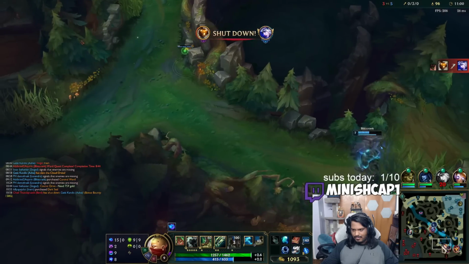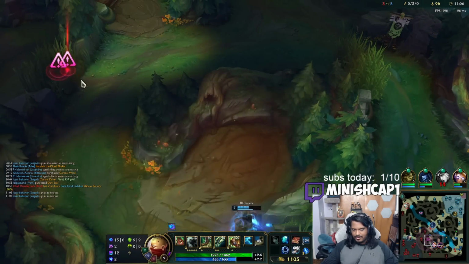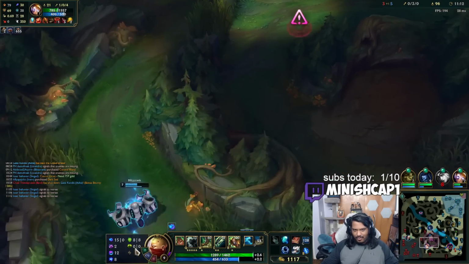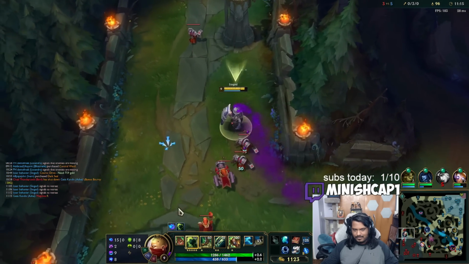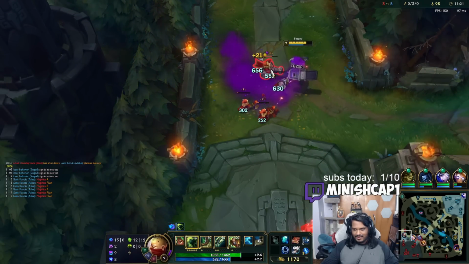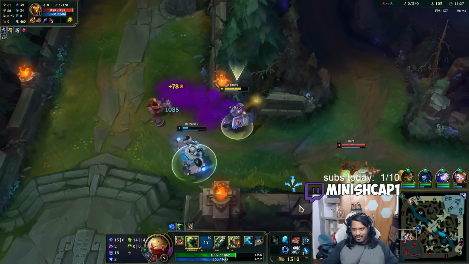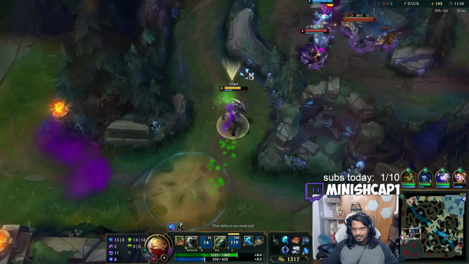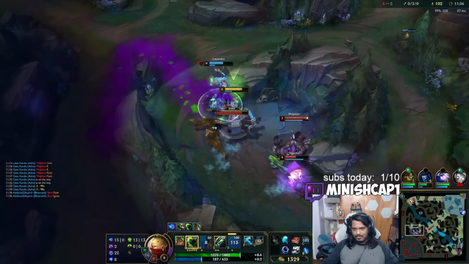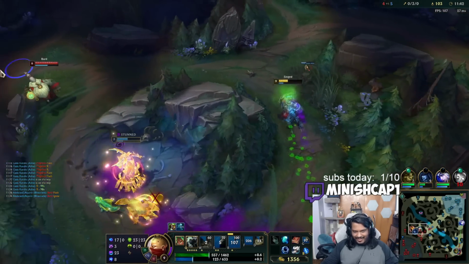Shut down. Rip the bot lane, dude. Trist is right there. Oh yeah, she's moving down for him. She wants that Blitzcrank. The Blitz Ussy. The Blussy. Bro, you ain't recalling. Aw, she had flash? Are you kidding me?